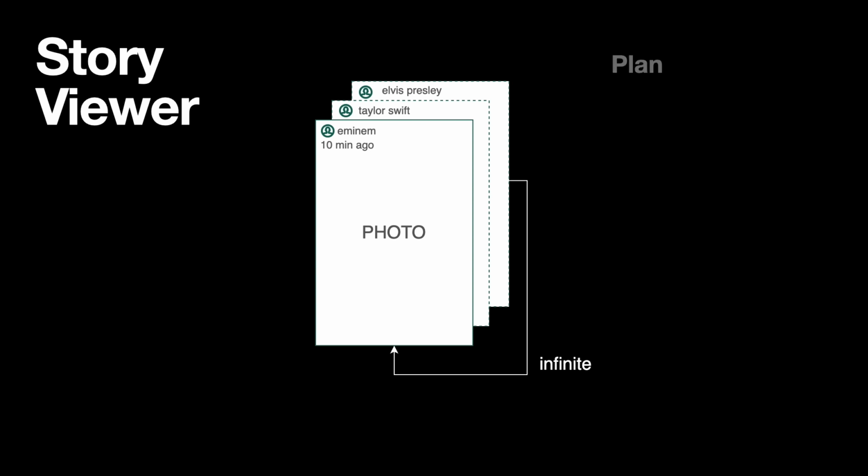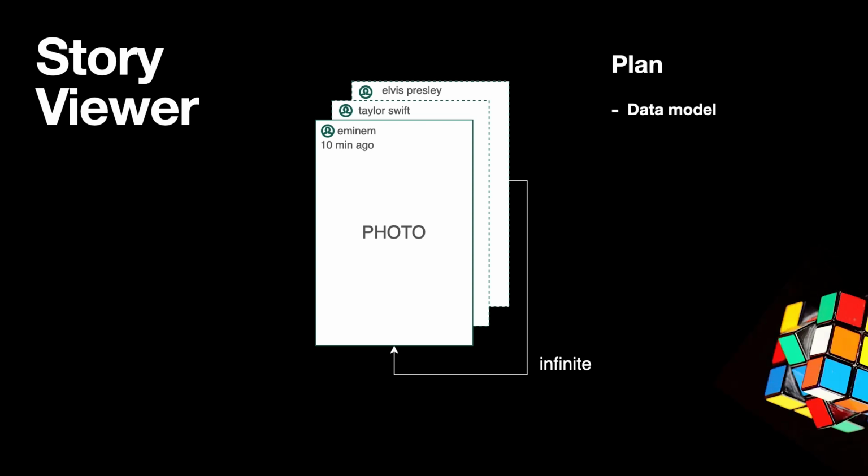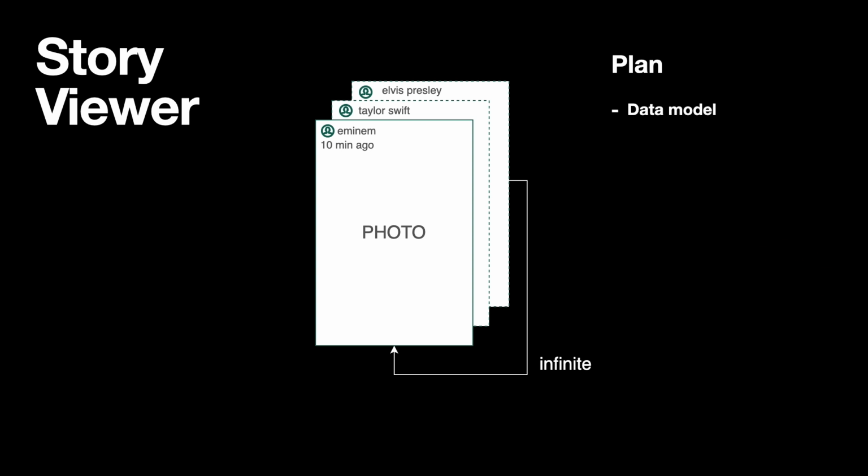Alright, now let's look at the solution plan. We'll start with the data model of our application, which should be pretty straightforward, just like solving a Rubik's Cube. Then, we'll discuss the API design and different approaches we could use here. After that, we'll tackle the UI implementation. Next, we'll do a high-level design of our system, discussing the relationships between objects and the data flow. And at the end, we'll go over image fetching and any remaining architectural questions.